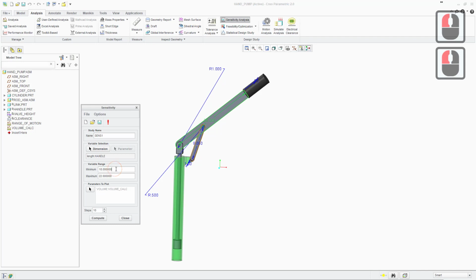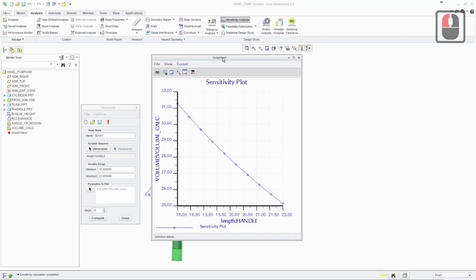Now the default range has defaulted to 18 to 22. We're happy with that. The number of steps at 10, we're happy with that as well. So let's hit compute and let it generate the graph for us. So it's just calculating now, and there's the graph.